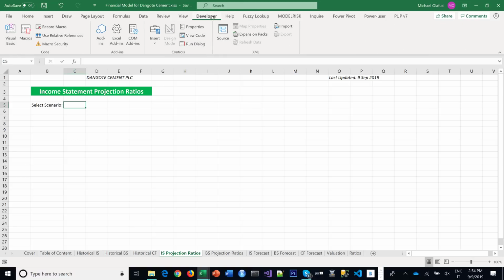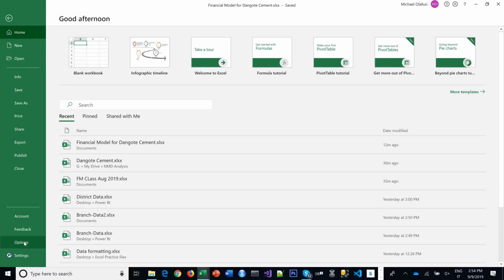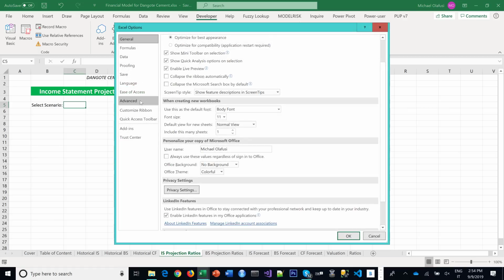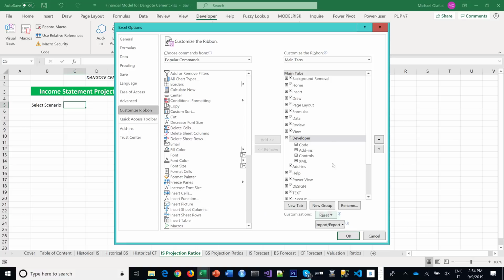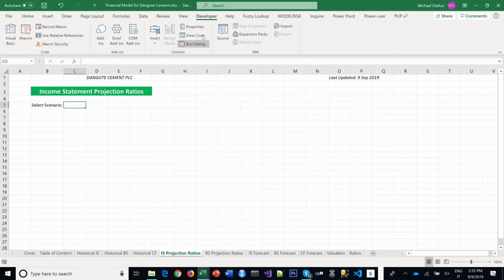So you see I have a developer tab here. You probably won't have it unless you have enabled it. So if you don't have it, you just go to file, you go to options, you go to customize ribbon, then on this right side most likely yours will be looking like this, disabled, right? So you enable it and then you click OK, and then you will also have the developer tab. So when I go to developer, I go to insert, I pick a combo box.